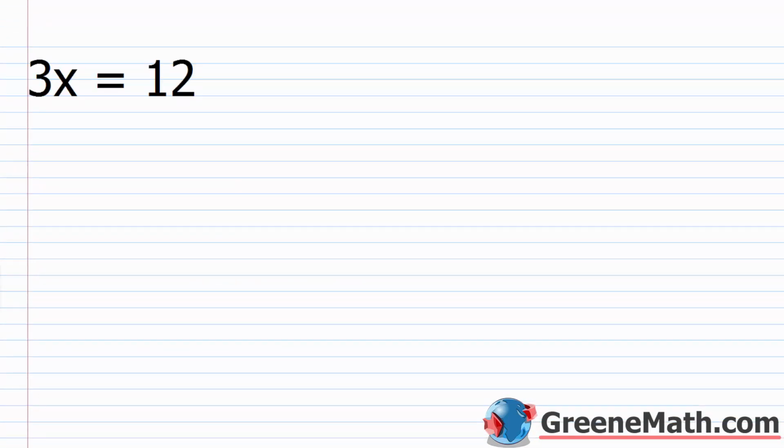Now we're going to see more complicated linear equations, obviously, and we need more tools than just the addition property of equality. So in this lesson, we're going to review something known as the multiplication property of equality. And this property basically tells us that we can multiply or divide both sides of an equation by the same non-zero number and not change the solution, okay?